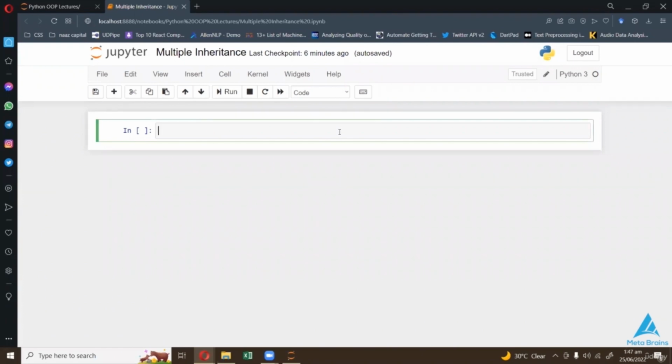Alright, so in this lecture, we're gonna cover the topic of multiple inheritance in object-oriented programming. In the previous lectures, we covered inheritance and multi-level inheritance. We also covered method resolution order and method overriding, which are used to understand the complexity of inheritance. And after that, we also covered the isinstance method, which is used to determine whether a particular object is an instance of a specific class. And the second method we saw is issubclass, which is used to check whether a particular class is a subclass of a specific class. So these are the topics related to inheritance that we covered so far.